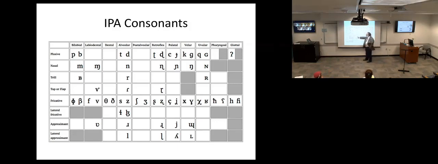Then you have the dental, and they're also known as interdental. So that's th, thin, and then the, which is the voiced version of the interdental, right? The article the. S and z, sh, j. The retroflex, English doesn't have any of these. In fact, they're fairly rare. But I happen to be a native speaker of Sicilian, which has retroflex. And so this is the sound in vidran. Okay, dr, that's your retroflex. Okay? There aren't very many people that can produce these sounds.